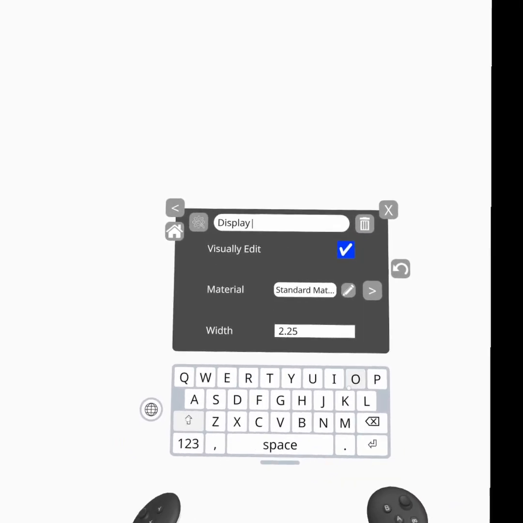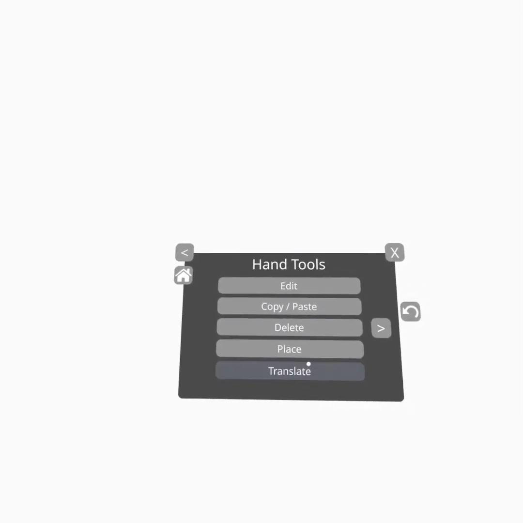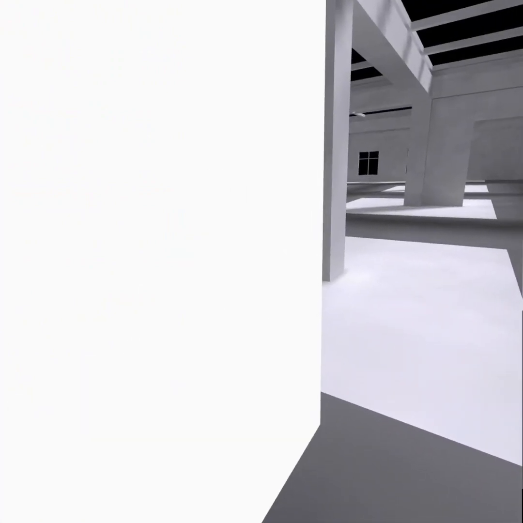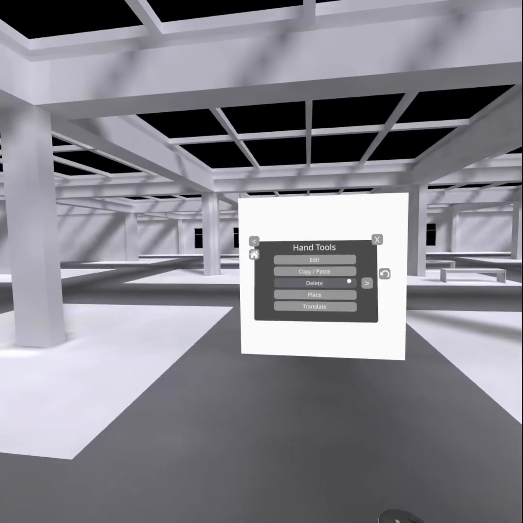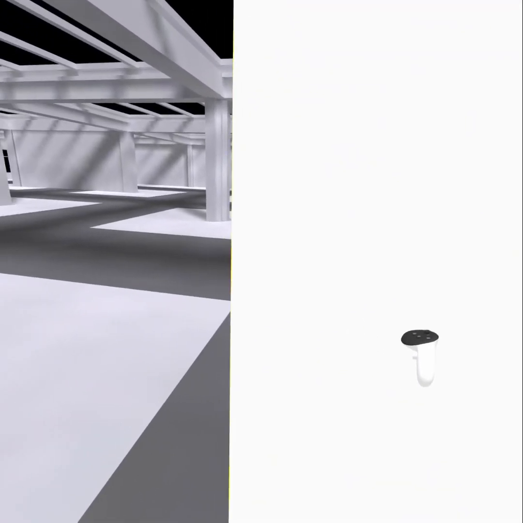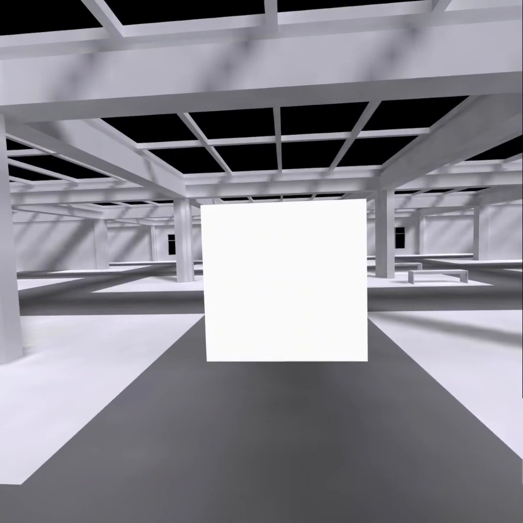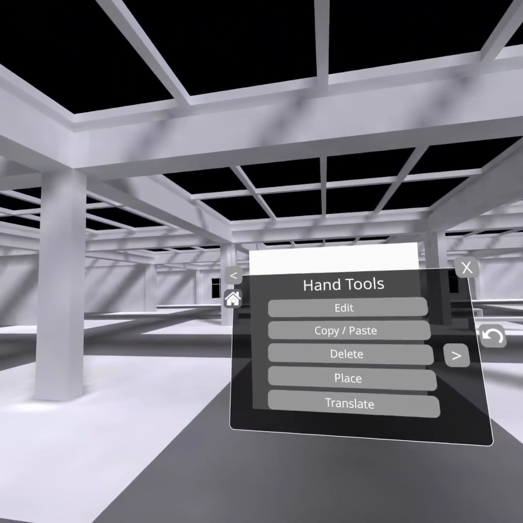Typing in VR is a little slow, so I'll quickly fast forward through this. Alright, let's go to our hand tools and pick out translate. That way we can just grab this and move it forward. And let's try and get it centered between these two posts. Let's take a look. Okay, maybe let me slide it a tiny bit more this way. Maybe a tiny bit more. Alright, looks good.